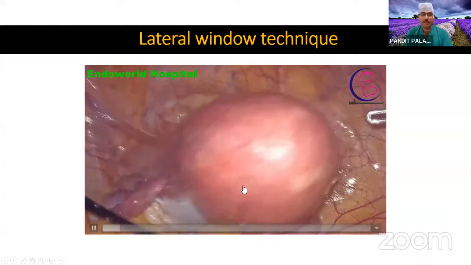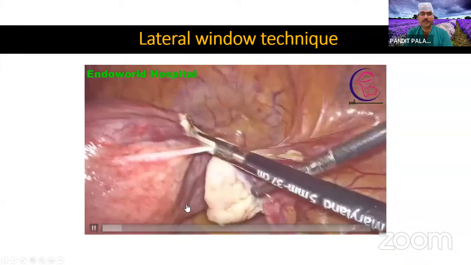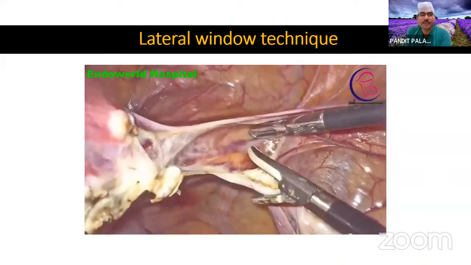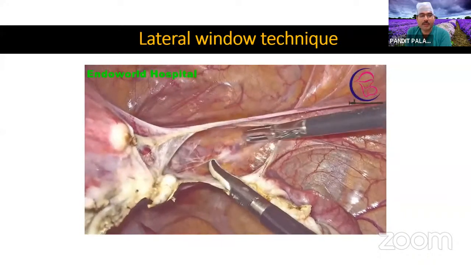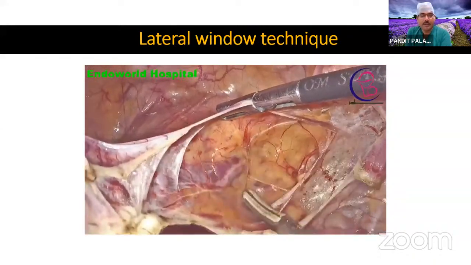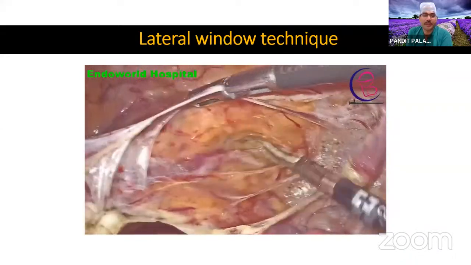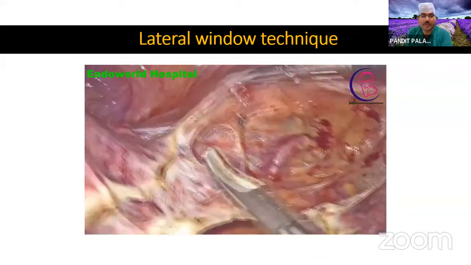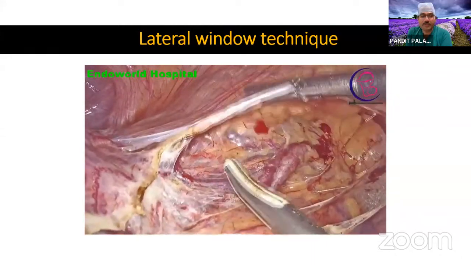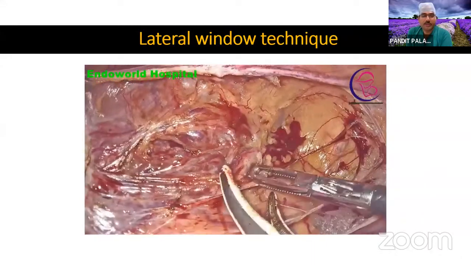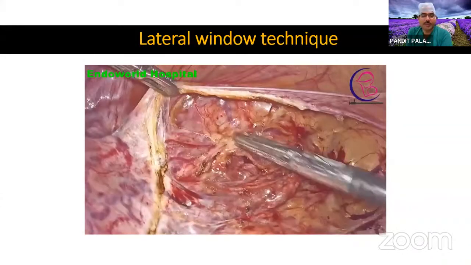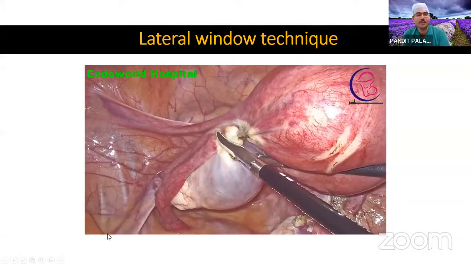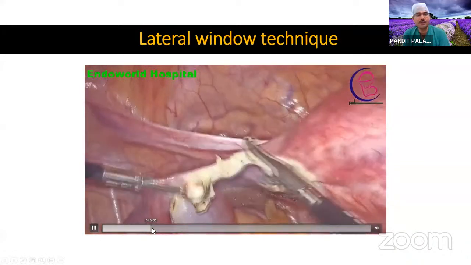So initially you judge how much bladder adhesion is there, and you start the coagulation of the cornual structures. When you come to the level of the isthmus, the uterine artery, open the bladder like the broad ligament, like this, and do the dissection from the lateral side just anterior to the uterine vessels. You can see the uterine artery and vein both are there, and keep doing the dissection from this lateral endo just anterior to the uterine vessels, and keep on dissecting till you reach the level of the cervico-vaginal junction. Then the same dissection can be done on the left side.